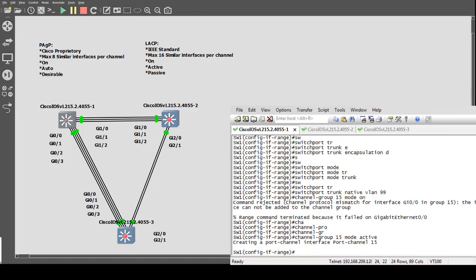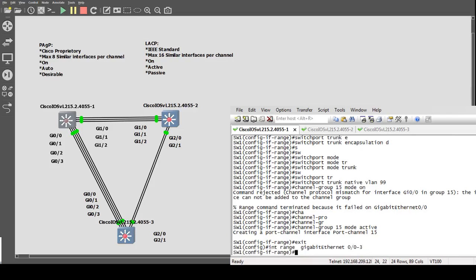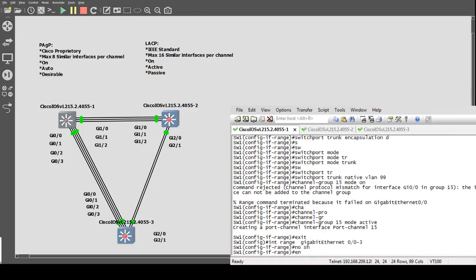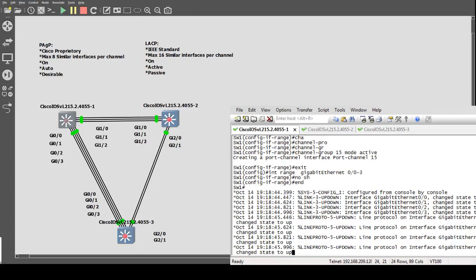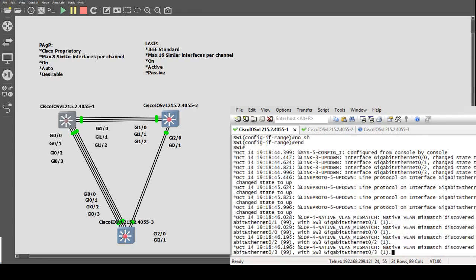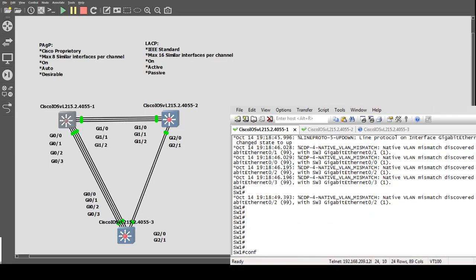So we've already done that for our switch 1. We're going to exit here, and we're going to configure, and we're going for port interface. Wait, I haven't actually turned it on, did I? Forgetful. Making sure. I already changed the native VLAN, don't worry. I'm going to change it again.